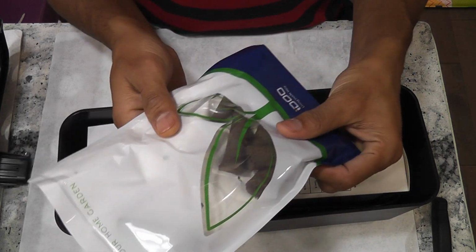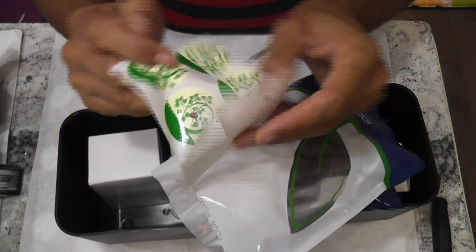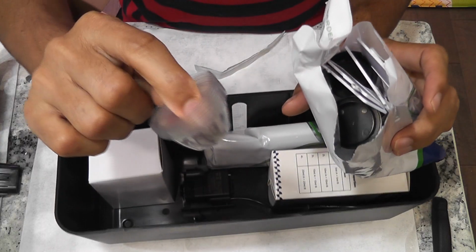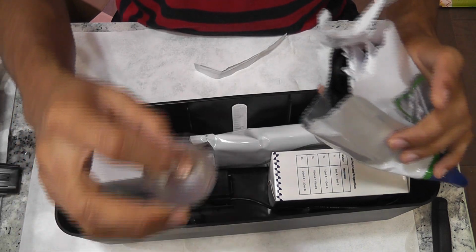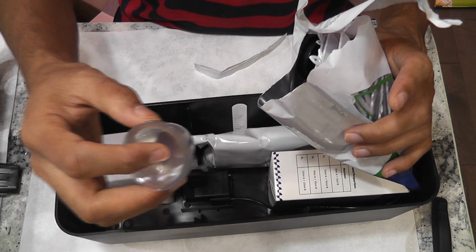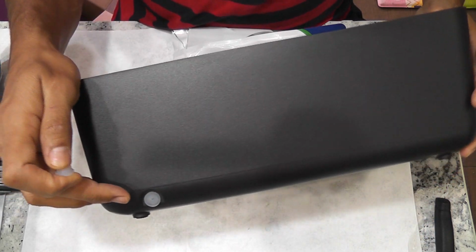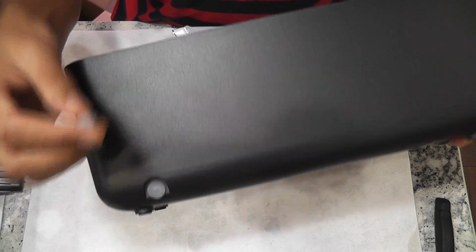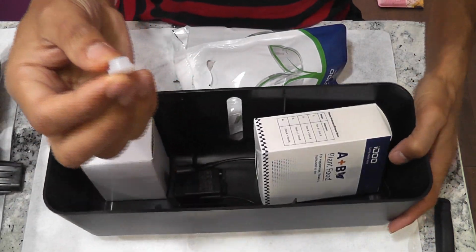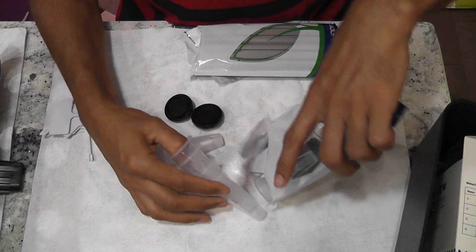Then a pack of 10 sponges and 10 pot stickers. Then the germination domes that go on the pots to retain moisture and help germination. Then a spare drain hole cover. This bowl comes with a drain hole and there is already a cover. This is just a spare. Then a couple of plant tags and 8 pot baskets.